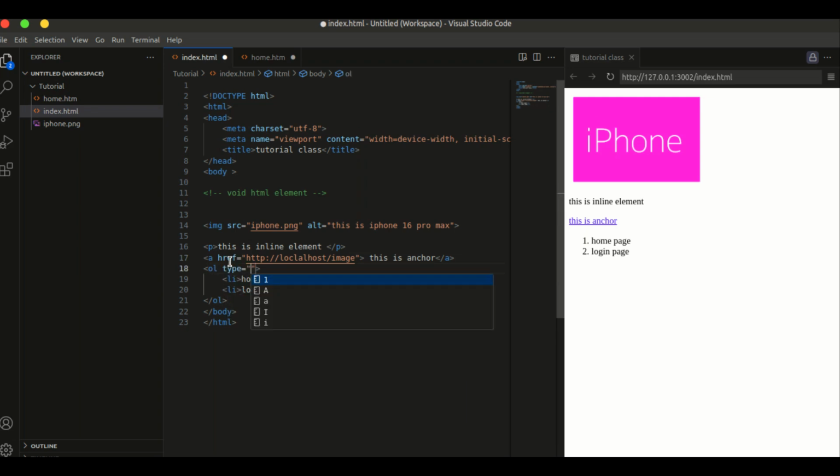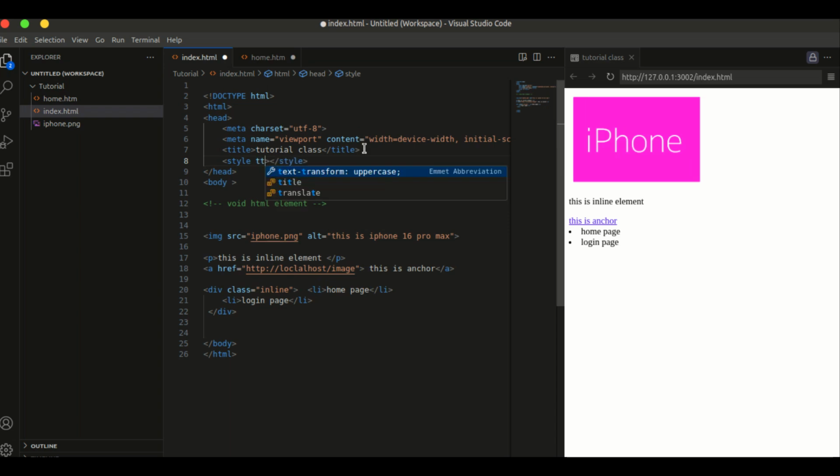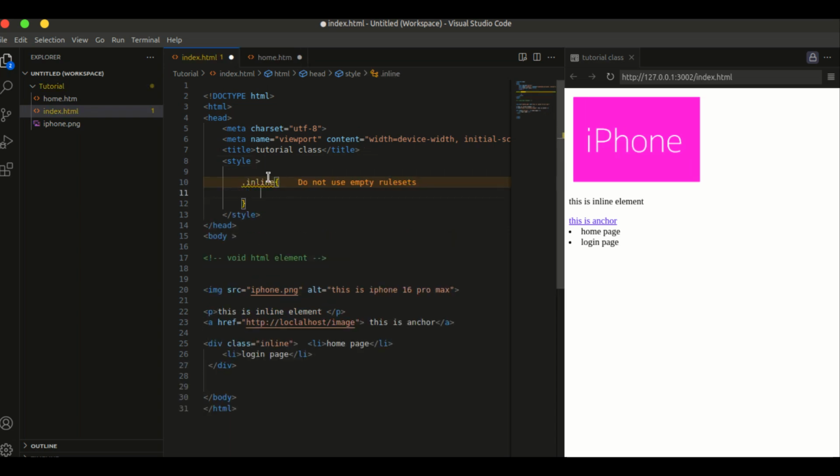In the style, div class inline, then the list, login page and home page will be displayed, and for inline style we call display block. Now if we say this one inline, then change it to the inline element, the hyperlink reference we give, it displays like this. That's the difference between a block element and an inline element.